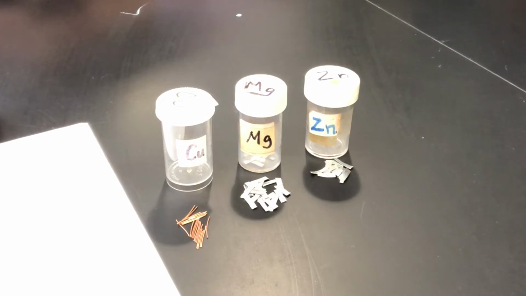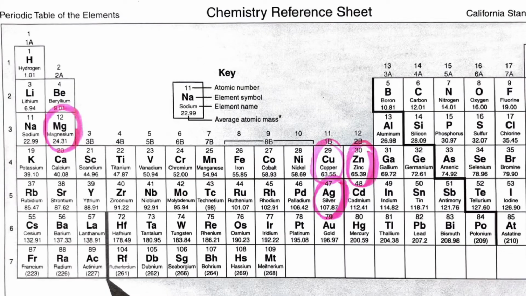So if we look on this periodic table picture, take a look at where these metals are located. Copper, zinc, and silver are all near each other. And there's magnesium over in the second group, which is called the alkaline earth metals. Now for chemical activity, we've learned that as we head down the periodic table and also towards the left, chemical activity or reactivity is supposed to increase.